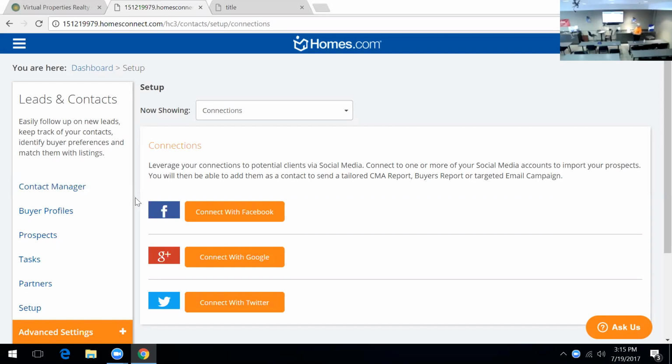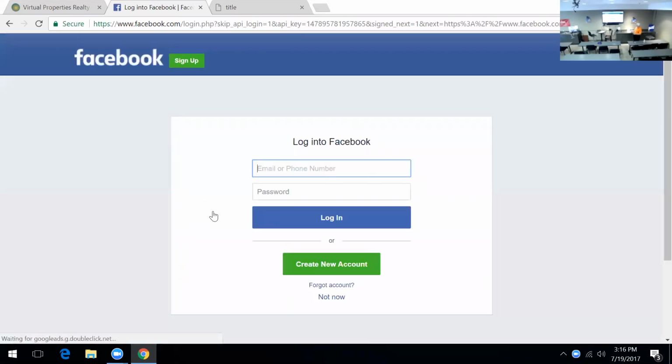Let's say you want to connect with Facebook. You put your Facebook credentials in here and then hit login. Homes.com is going to take all of your friends out of Facebook, and it does nothing to your account, doesn't touch your account. It takes that data and brings them into your Homes Connect dashboard as prospects.